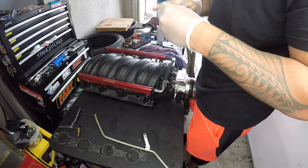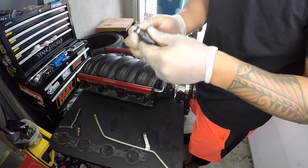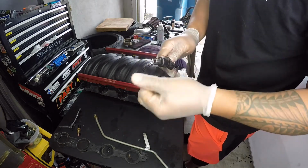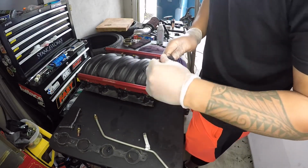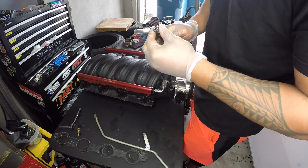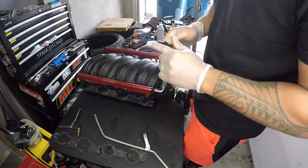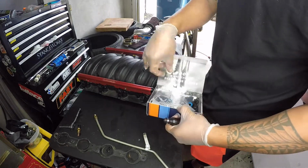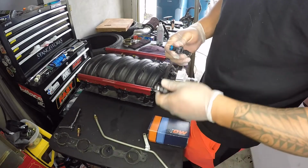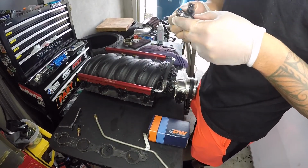One thing I might change out from swapping over these injectors is I replace my O-rings for the bottom of this because these take a certain size, and if you run too small of an O-ring right here, some vacuum leaks can happen. So I might swap out these to go onto DeatschWerks. I want to compare the two. Yeah, mine is so much bigger.